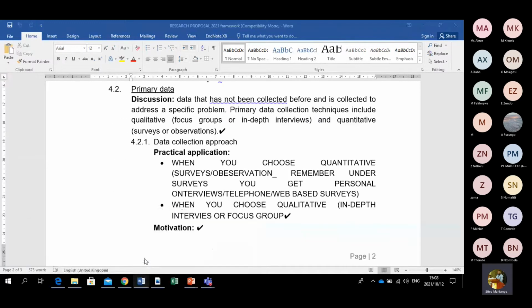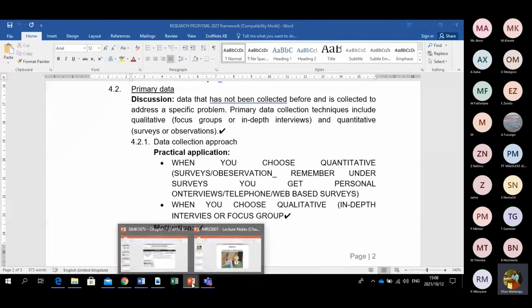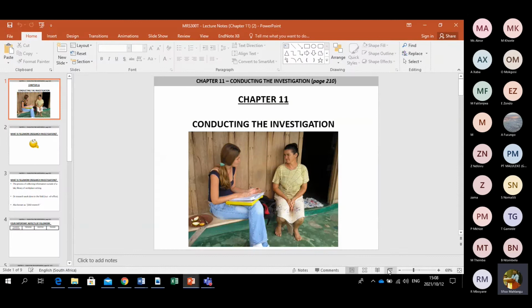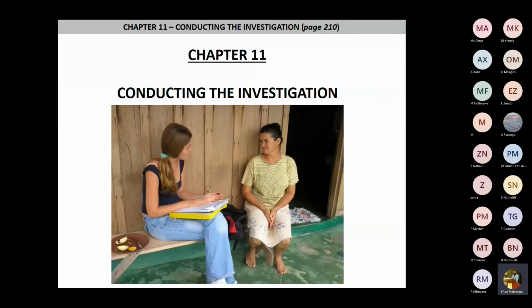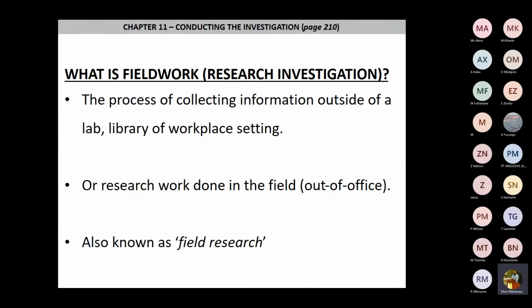So fieldwork comes in with the data collection. When you collect primary data, and then we read the definition of what is fieldwork, you will understand that in the research proposal, it comes where we discuss primary data. First of all, they define fieldwork as the process of collecting information outside of a lab, outside of a library or workplace settings.